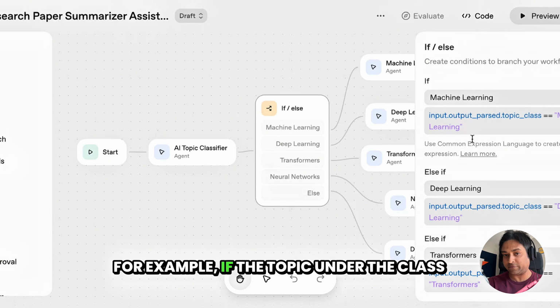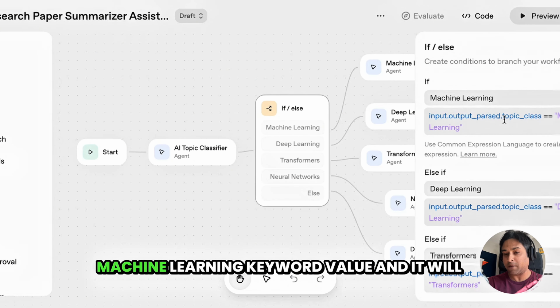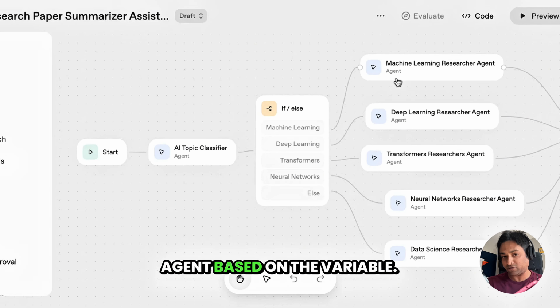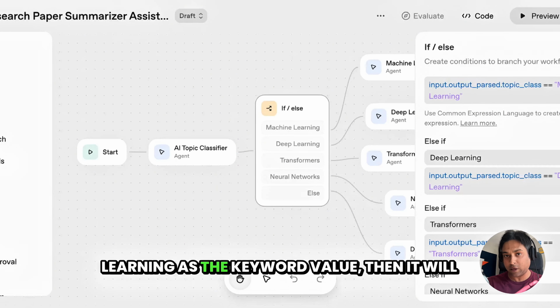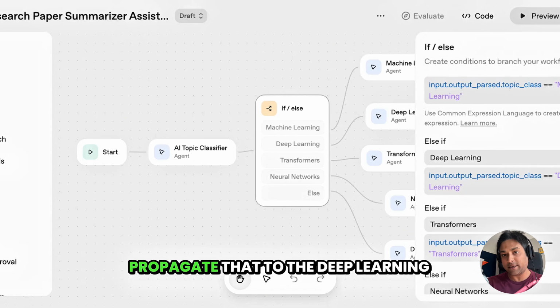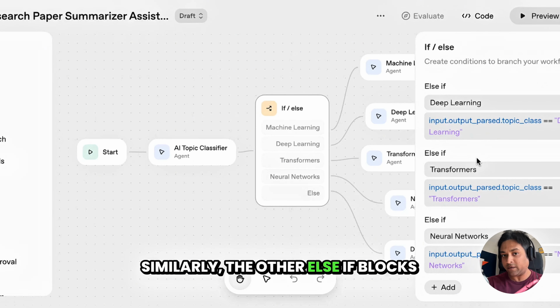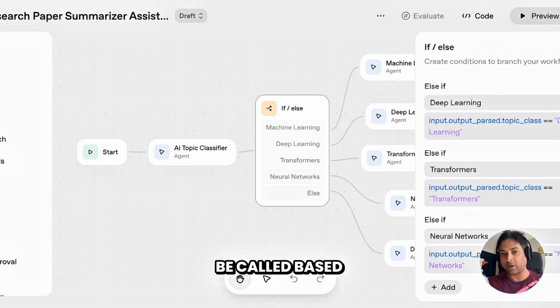If the topic underscore class variable contains the machine learning keyword value, then it will pass it to the machine learning researcher agent. If the input variable contains deep learning as the keyword value, then it will propagate that to the deep learning specific researcher agent.